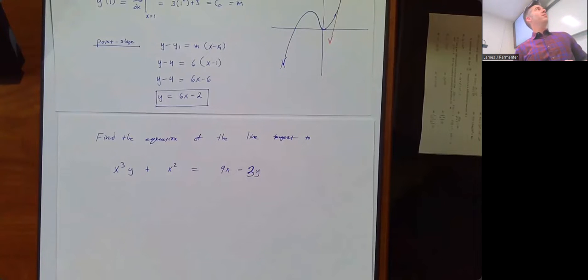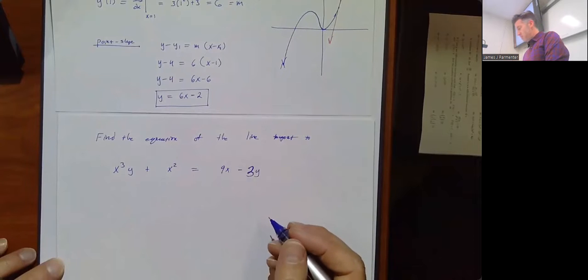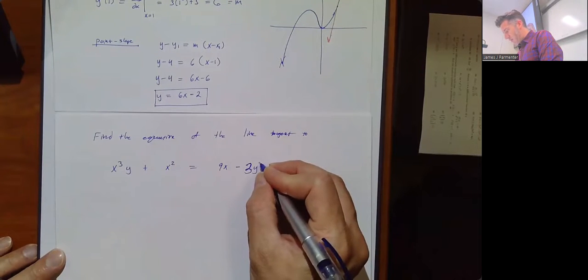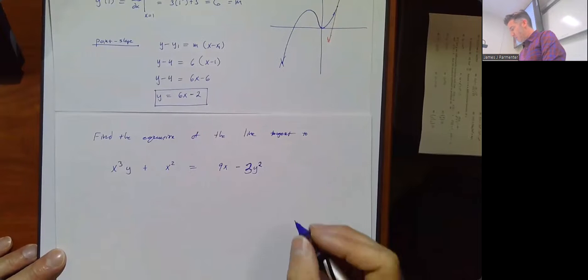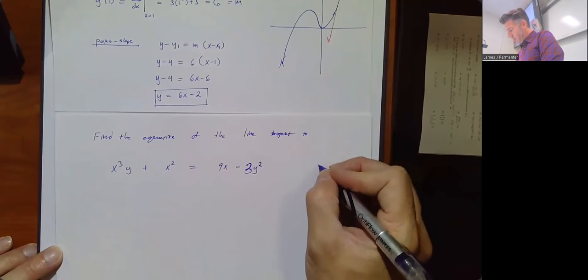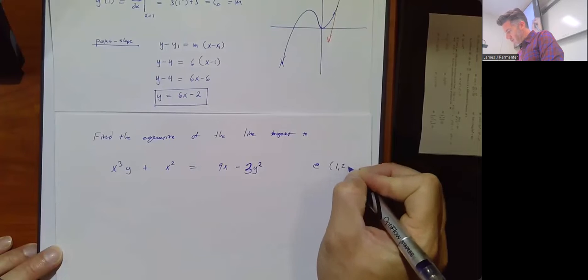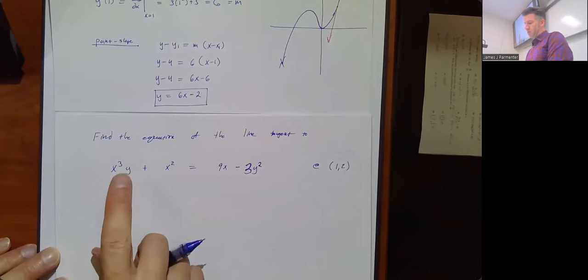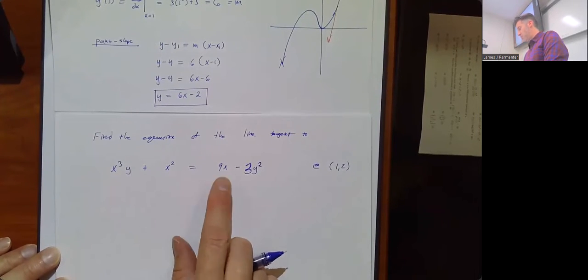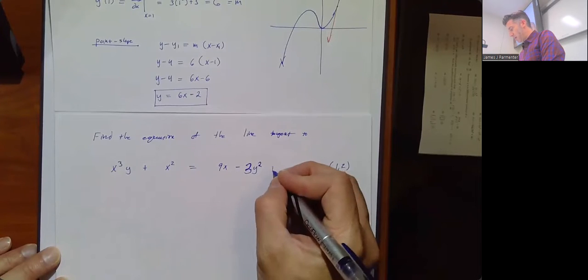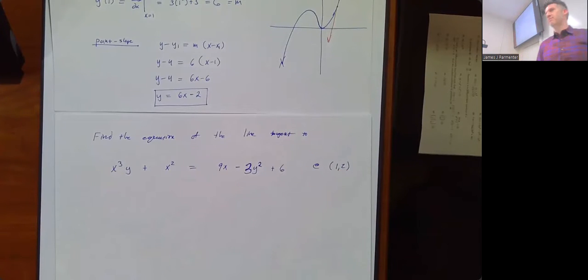If you really wanted to, you could solve for y here. That's not the point, and I could have made it so you couldn't. Oh, I need to give us a point though. So I'm going to make that y squared so we really can't solve for y. And then we're going to say at the point (1, 2). Let's make sure the numbers work. Let me add on a 6 here. Sorry, I need to fix it. It's not that important, but I don't want to write a wrong thing in front of you. So now it's right. Otherwise, that point isn't really on the graph.